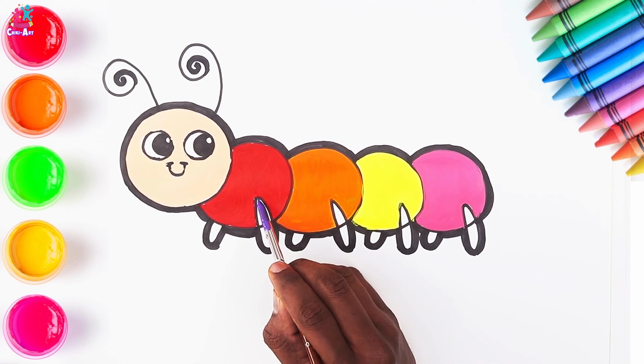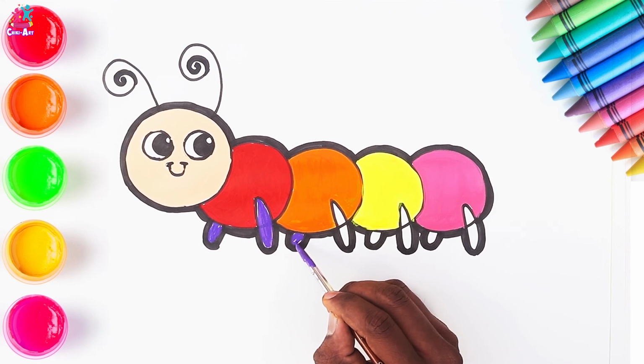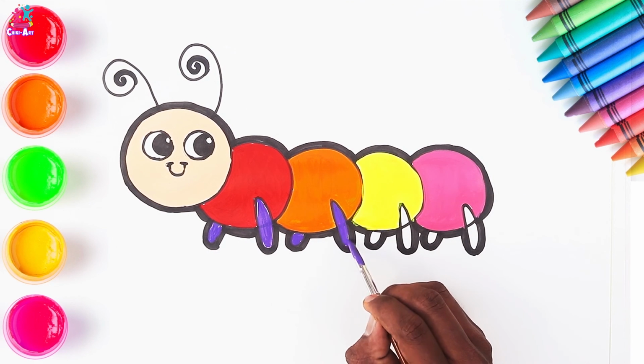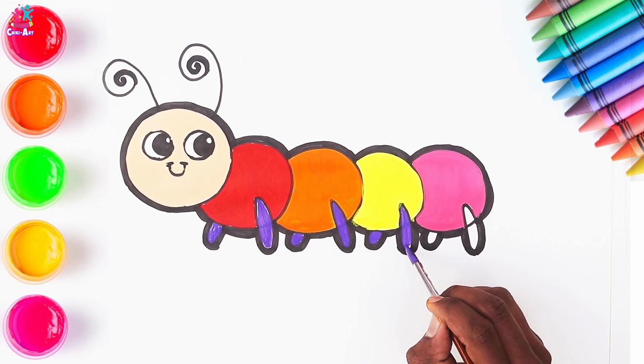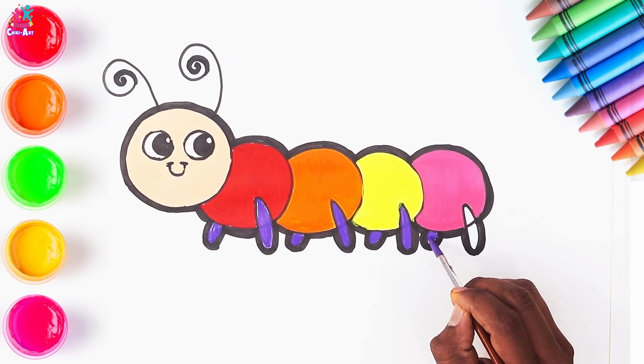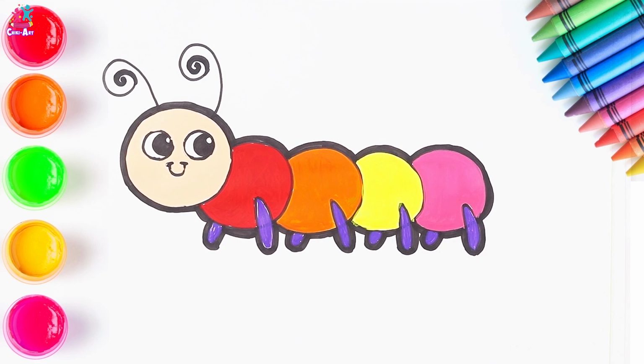Let's go for some purple feet. Purple is my favourite colour. We'll do them all the same colour. Keep it simple. That way they stand out against the multicoloured body. And there you have it.